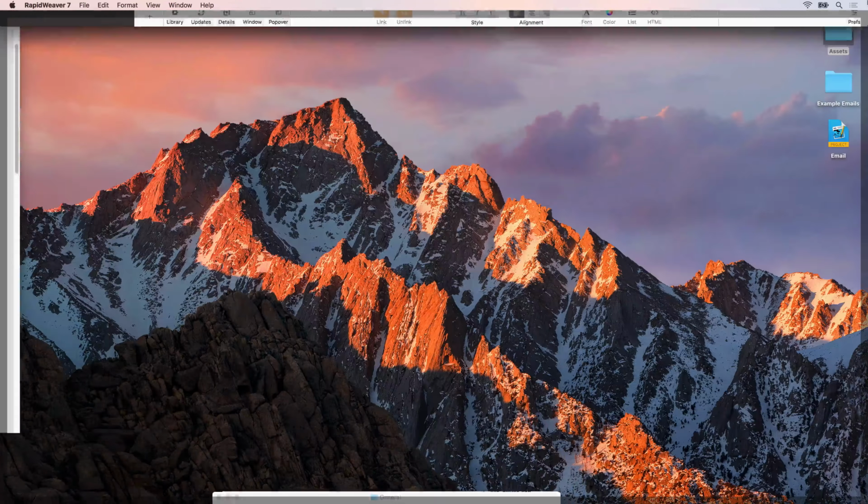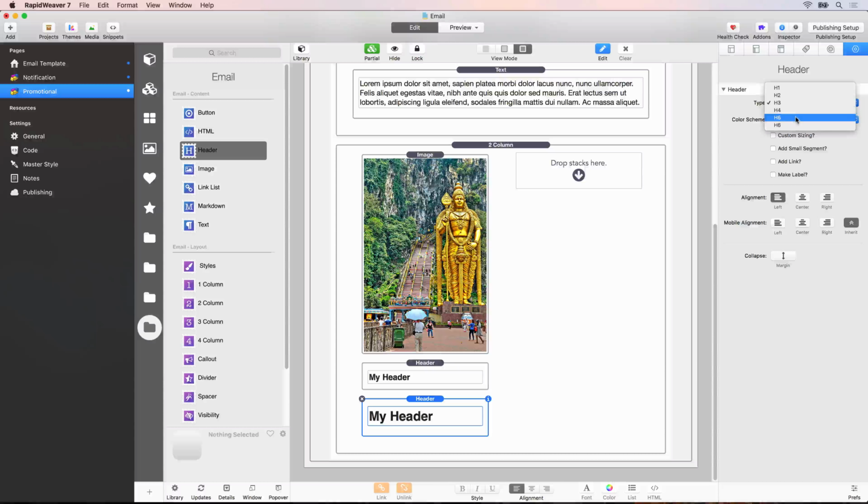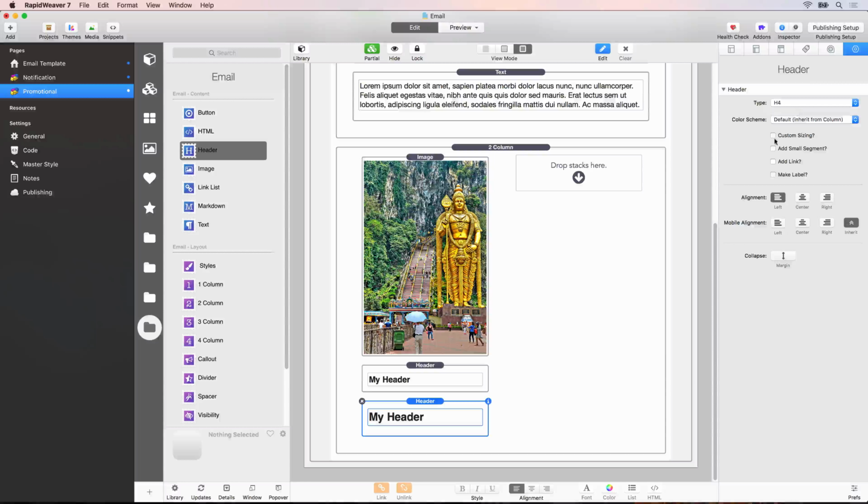And then below there we had a subheader. So if you have a look in preview and we close out that image, you'll see we essentially have an uppercase subheader and then a main header below that. So what we're going to use on the type for this header is an H6. We will leave the sizing as it is for now, but we will collapse the margin, and then on the one below we're going to make this a bit smaller. We'll say an H4. Okay, and then we'll just update the text here.